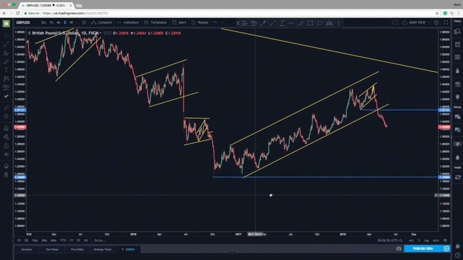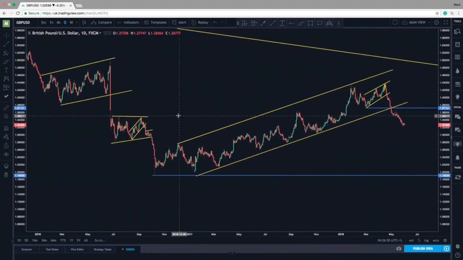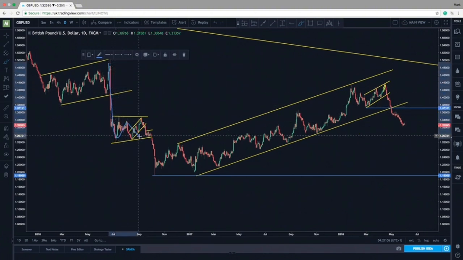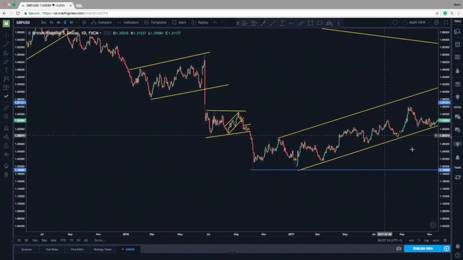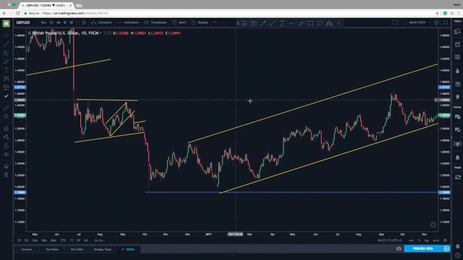If we look at pound dollar, we can see here that we have an overall bigger continuation. So we're on a daily chart, we're looking at this as a bigger structure for now. As we can see, we have our impulse down and we're looking for continuation to the downside. So we understand the structure and the pattern is giving us a continuation. So how can we increase our edge and probability by looking at the pattern within the pattern?